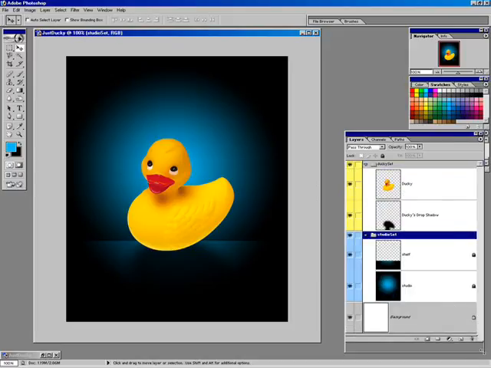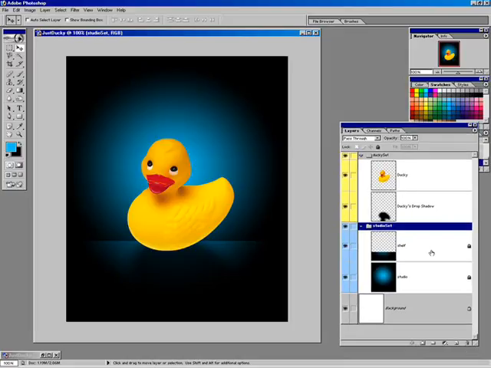So, here's what we've got so far. Now, hopefully this has been a really good introduction to using layers, which some people find very complicated. I hope we've made this pretty simplistic, but we're not done yet. It's pretty clear to me. I like it so far. Very simple. Okay, very simple.